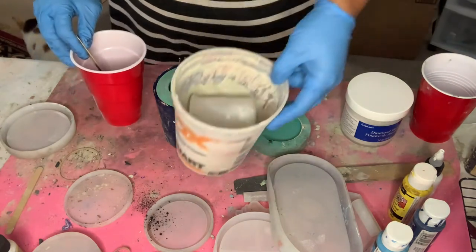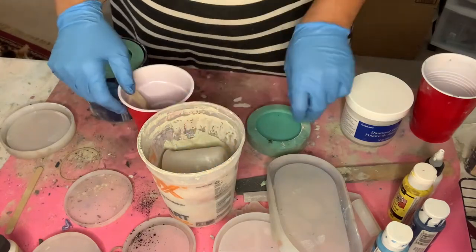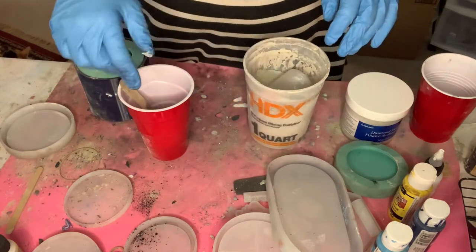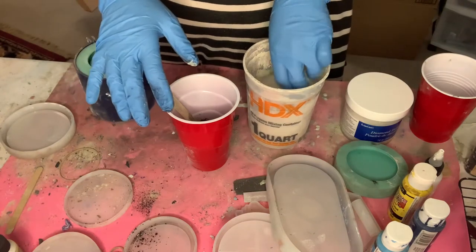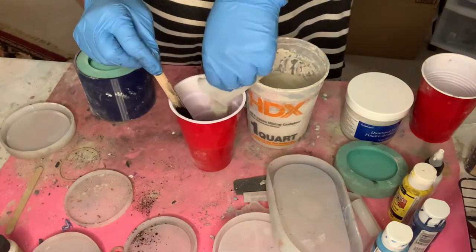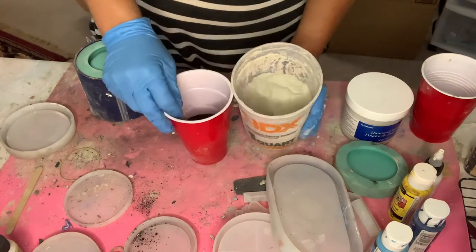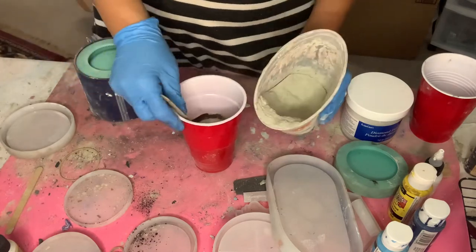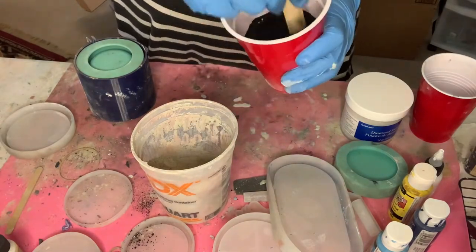I'm going to take out my cement oil. The powder — the cement does create a dust so you definitely want to have your safety mask on. I personally just use a little silicone pourer thing. I'll pour it in to get a good creamy texture. I've been doing this a while so I know how much to use to make my one mold and my lid. And if there's any extras then I will make some candle trays.